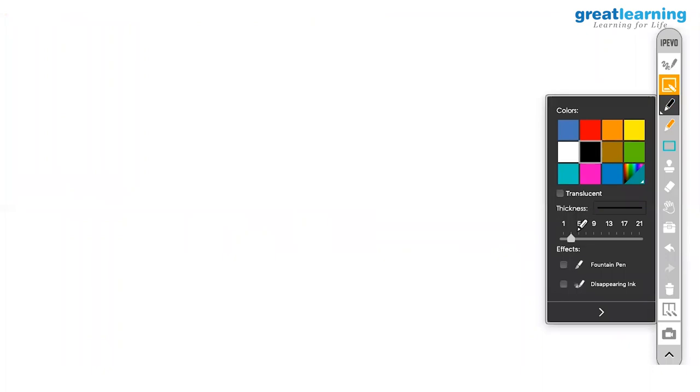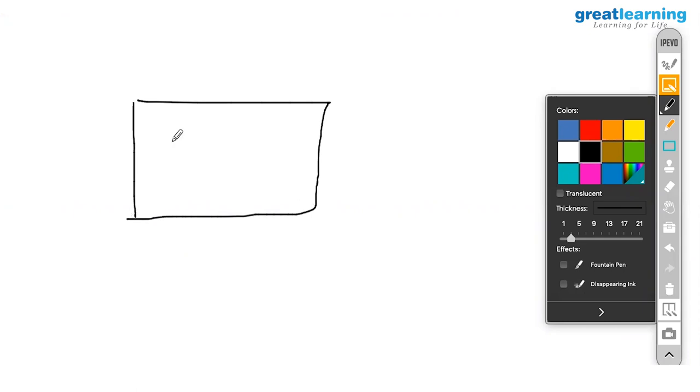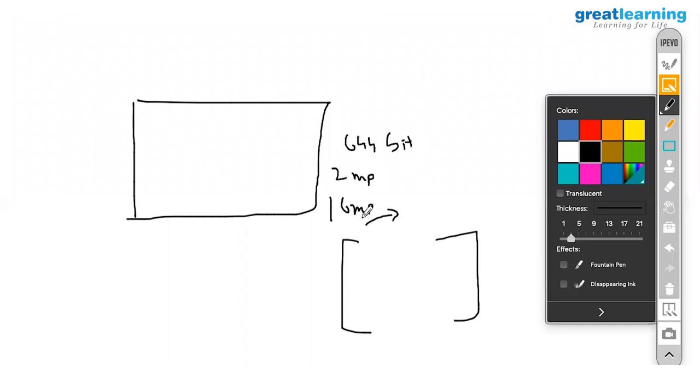What we talked about last week was how exactly sampling takes place here. If there is an image, I hope everybody is very clear. If I say the image is 16 megapixel, or 2 megapixel, or a 64-bit image, what does it mean? Here there are more pixels. It means the array that is holding this is pretty big. It is of size 16 mega. And here the size is very less.